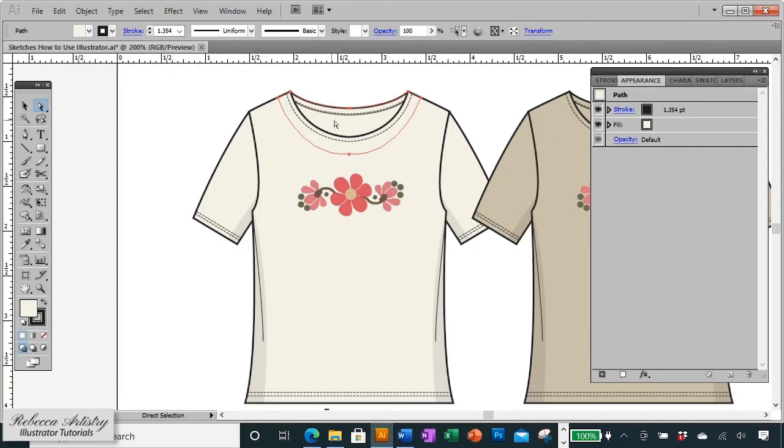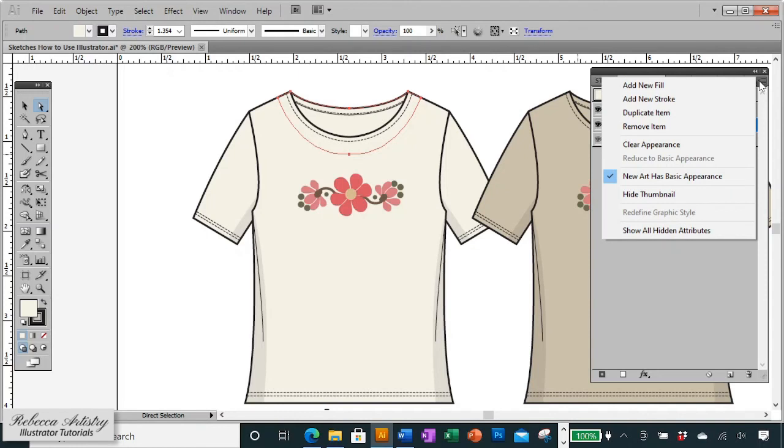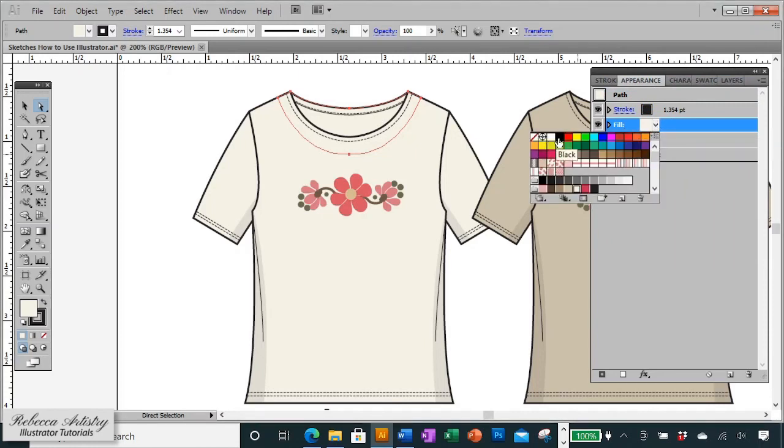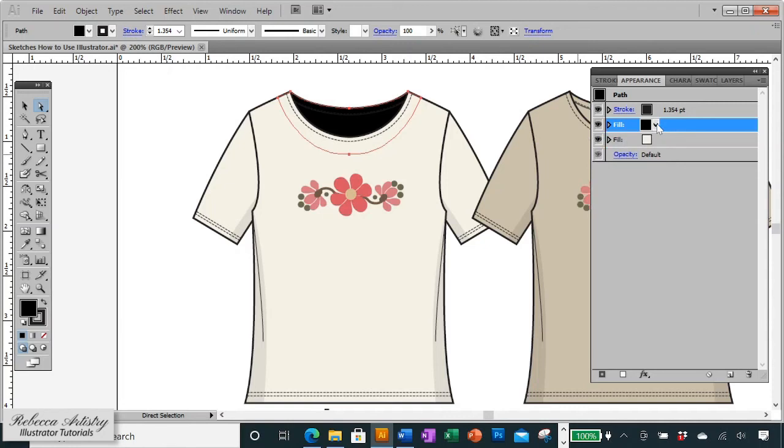So I want to make this look a little bit darker, but I want to do it by adding an overlay, by adding another color that's a little more dark but sheer on top of it. So I can actually add a fill on top of this fill, and I can do that by clicking on the fill, clicking on this black arrow here, and clicking on add new fill, and that gives me a second fill. So what I would normally do is click on black, and of course I don't want it to look completely black. So I click on black, and then I click on this down arrow, and it gives me an option to change the opacity.